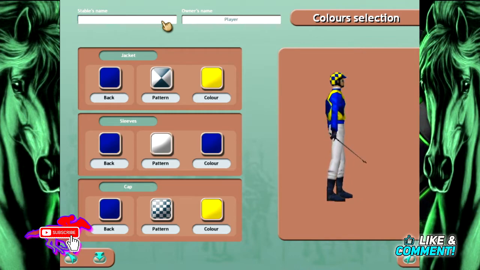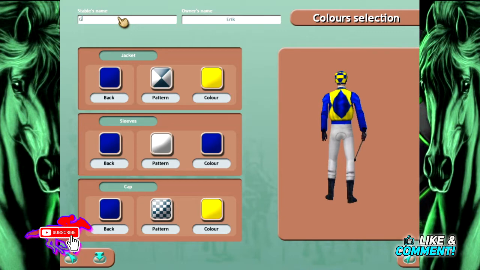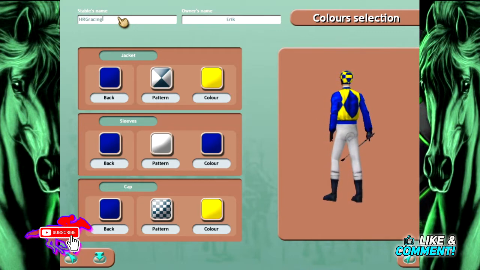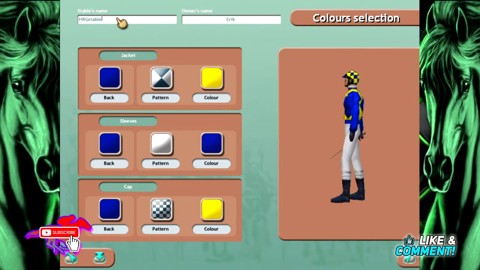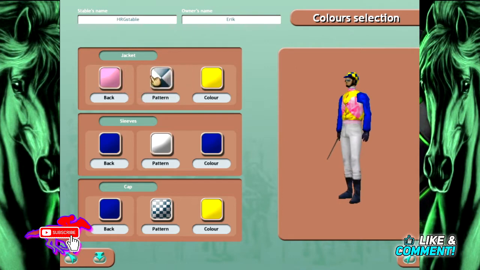I cannot remember what I usually go with for my stable names, because they changed quite a bit. Owner's name, of course, my name will just be Eric. Actually, what does go? Horse, go HRG Racing. Horse Racing Gamer Racing. That actually sounds confusing. What does go? Let's go HRG Stable. Our colors, I'm going to go with the channel colors.